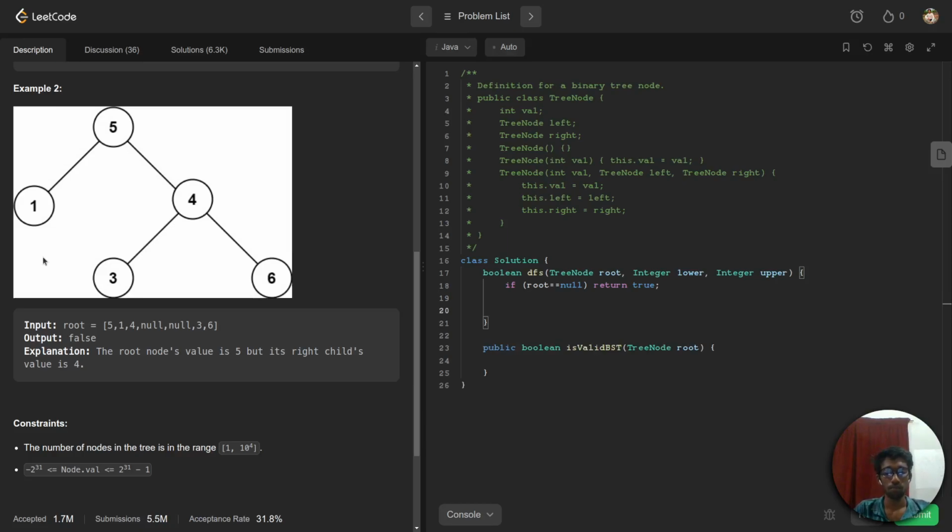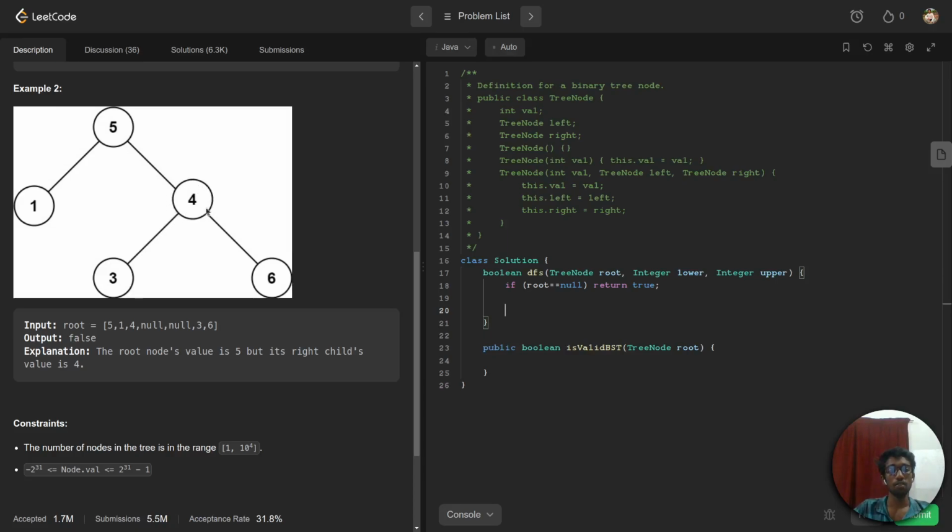Now, in each iteration, we need to check whether this element is contained between the lower limit and the upper limit.